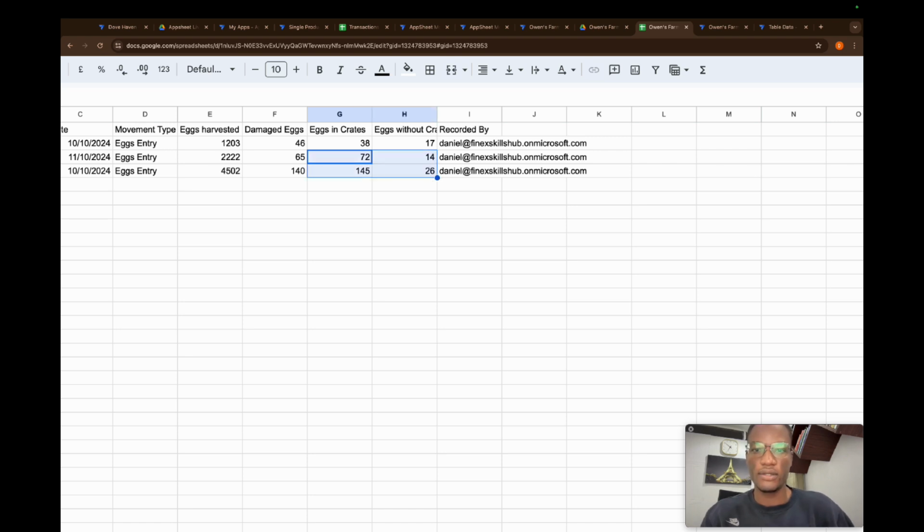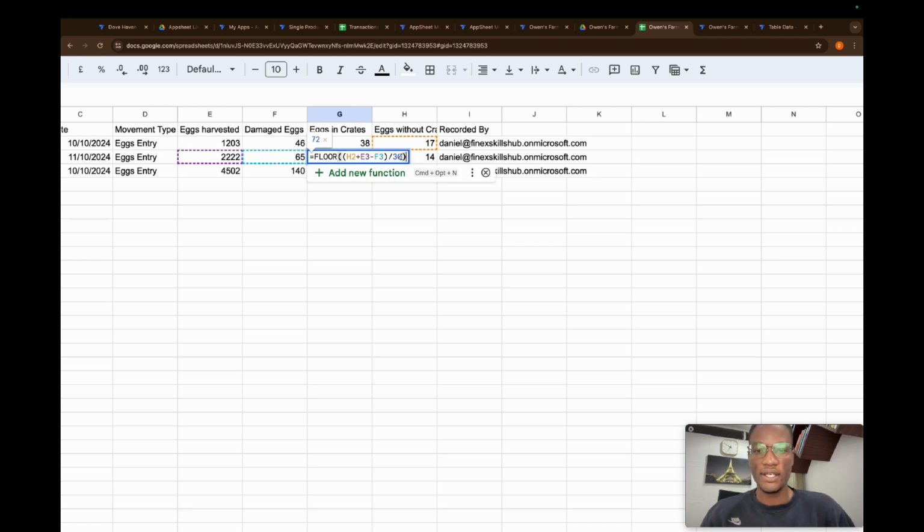I'm going to copy this down. So we have 145 here, taking this into consideration, and you have this. So good. Now, what we're going to do is make this cumulative. That's the x in crate. So we have 38 over here. It should add up to this and add up to that.